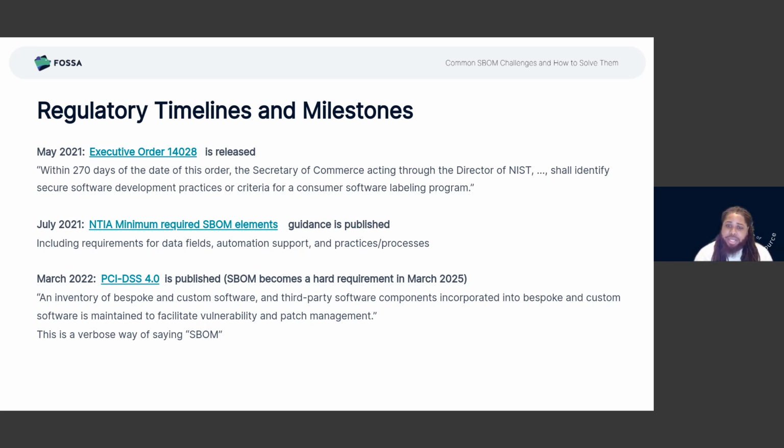From there, we start to get into some much more interesting regulations, I would say. PCI DSS 4.0, around that March 22 timeframe, put out their initial proposal that goes into effect in March 2025. As far as being a hard requirement, right now it's just the best practice, and a lot of industries are preparing for generating and maintaining these SBOMs on a regular basis in order to comply.